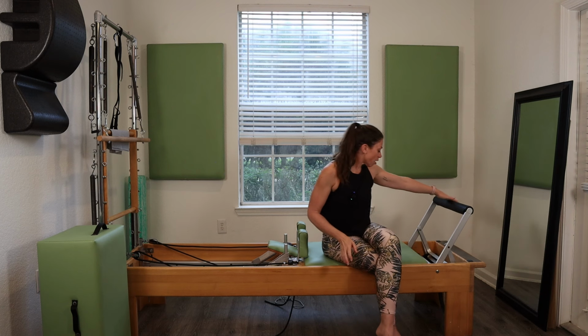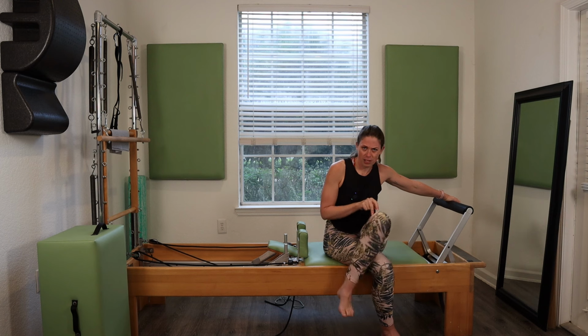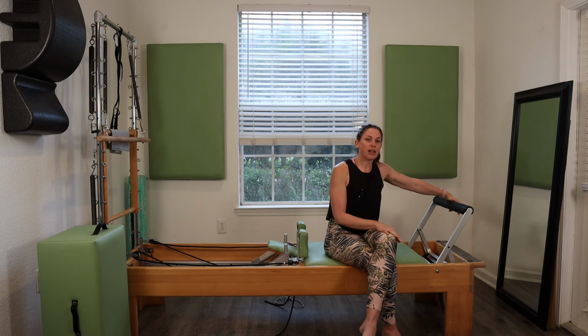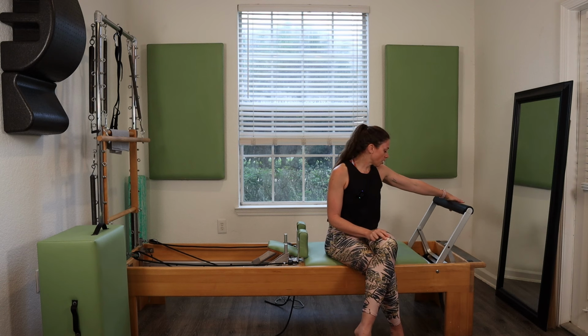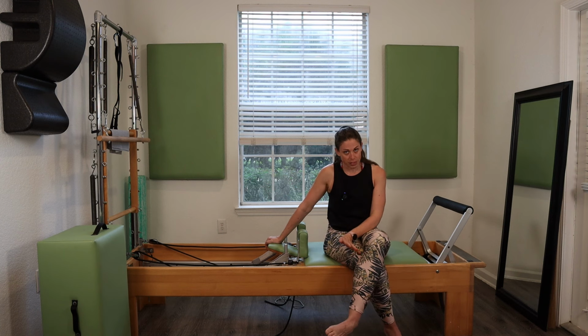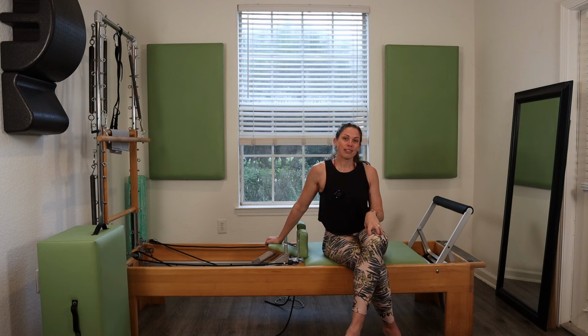For springs to start, I'm gonna start with 2 mediums and a light for today. So not crazy heavy, not crazy light. For my balanced body, that is 2 reds and a blue spring. Okay, so foot bar is up in your footwork position, headrest is up in your favorite position as well. And then let's go ahead and lie down and get moving.